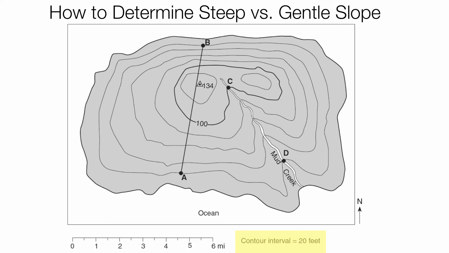Here we're going to determine steep versus gentle slope. So the one thing you want to look at, very simply, is going to be the spacing of your lines. If the spacing of your lines is really close together, it means that you have a very steep slope. You have a very steep gradient. You have a big change over a very small distance.